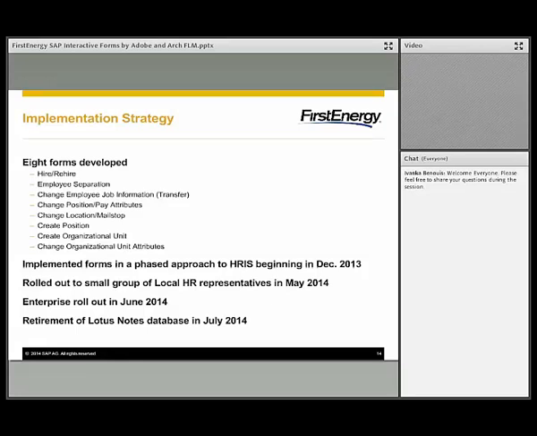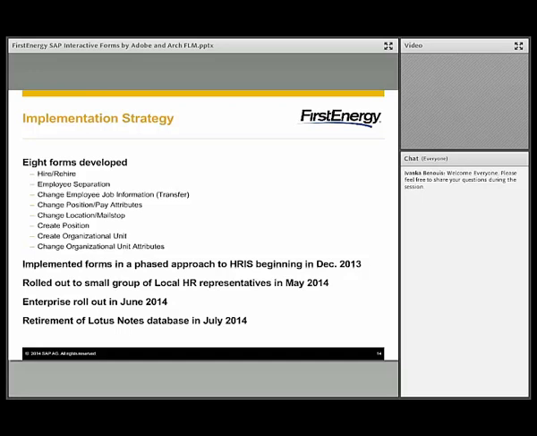We have a transfer form, which is used when an employee is moving from one position to another within our company. The change position pay form is what we like to call our super form. It is used for updating position attributes or an employee's pay information. So whether we need to move a position from a location in Pennsylvania to a location in New Jersey, or if we want to simply process employees' pay increase, this would be the form we would use.